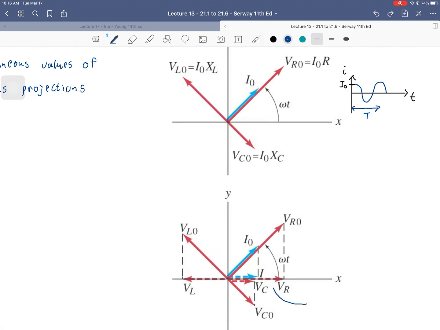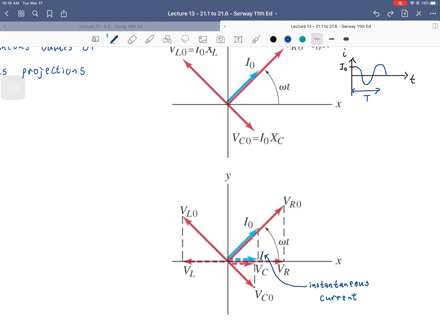So this would be our instantaneous current. So indeed we see that that projection of the maximum is becoming smaller. And once we go through an entire quarter period, we'll be at this point where the instantaneous current would be 0, because the x projection, this shorter vector here, would become effectively a length of 0. It would be so short it wouldn't exist. And so that's the idea of the rotating vectors.